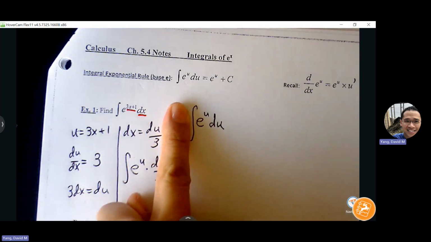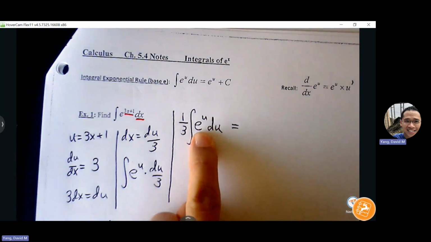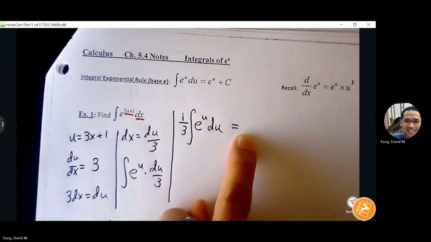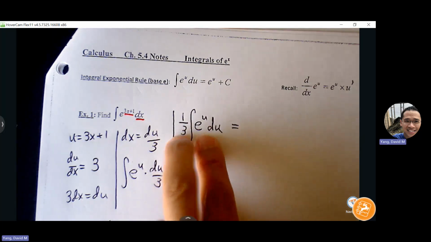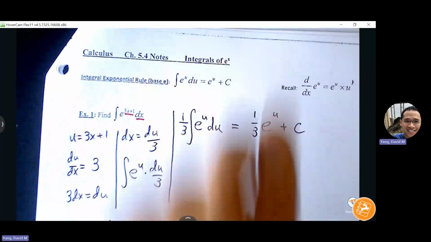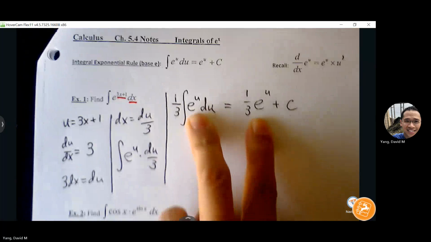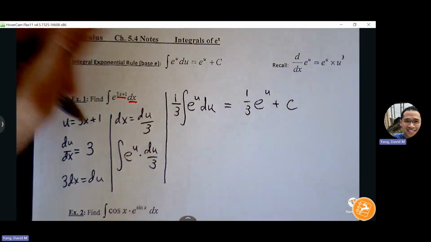You know, we can cover up the coefficient and it should look exactly like the rule that we want to use. Okay, so we apply our integral rule. Integral of e to the u is just what? Just e to the u plus c, right? The integral notation drops out, du drops out, the 1/3 stays. So we took our antiderivative. And our final thing to do is what? Yeah, replace the u back in terms of x.